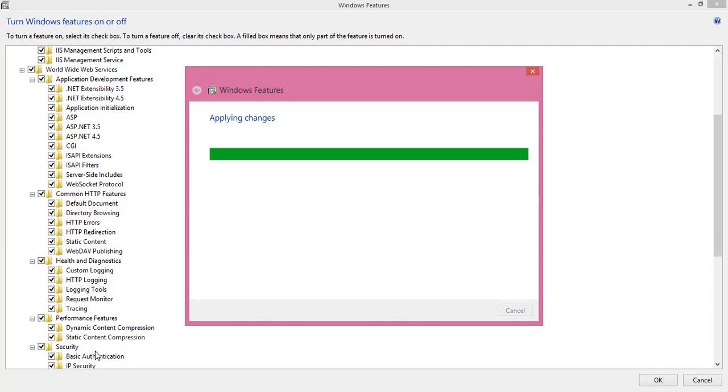So if multiple users hit at a time, you can increase your application pool size, or you can increase the cluster server or the load balancer server. You can divide your incoming requests across multiple servers so that the application does not crash or go down when the number of users increases. We will see this in detail in the channels.